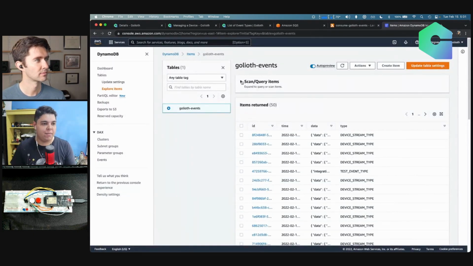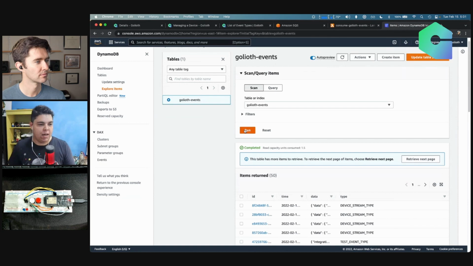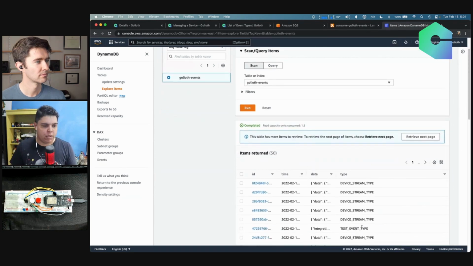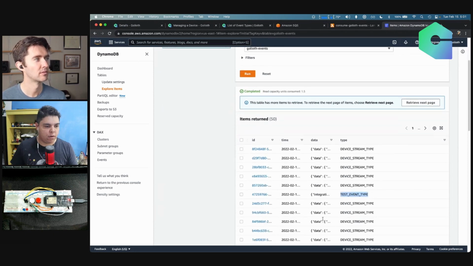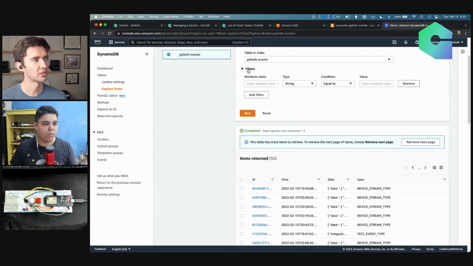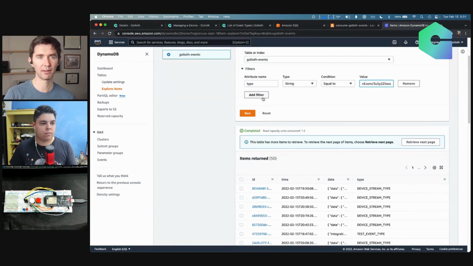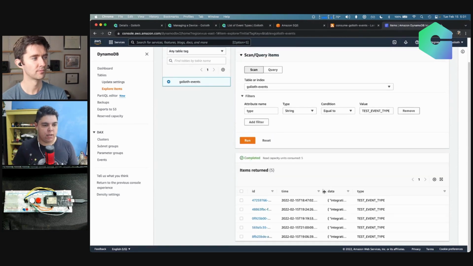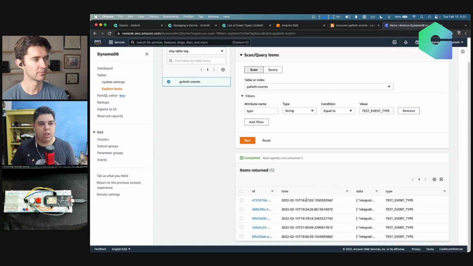And then after the data arrives here, we can go to the DynamoDB console, and you can see that I already have some events that arrived. So I can run this and see probably the test event that I sent before. Let me send it again. Let's filter. Right, so this might be in addition to other stuff, because your DynamoDB might have data from multiple sources and lots of different inputs, right? Let me filter here just for the test event. So we can see our test event that we just sent.